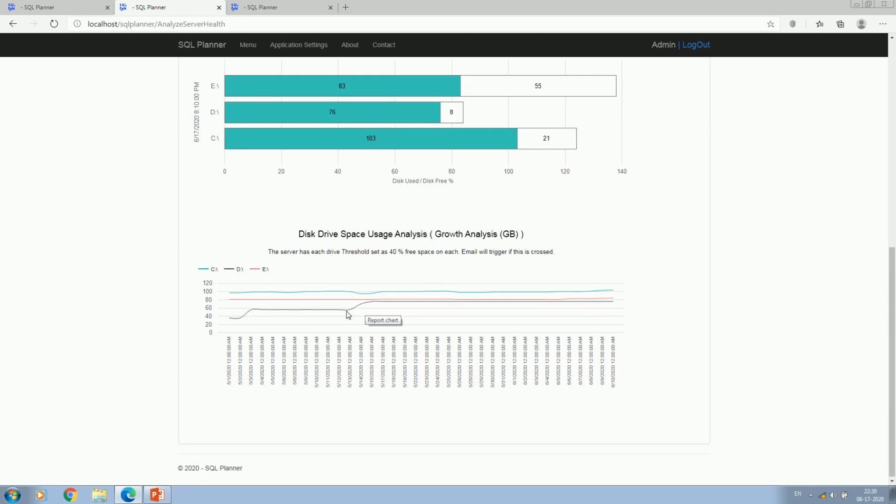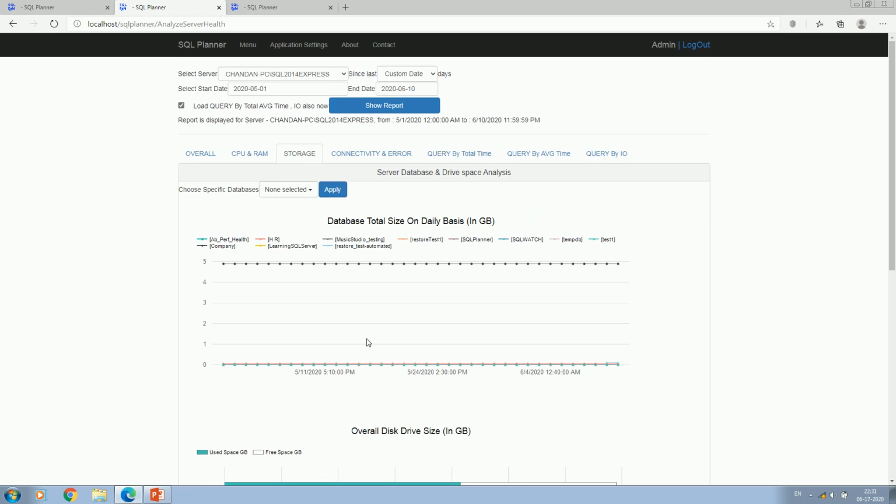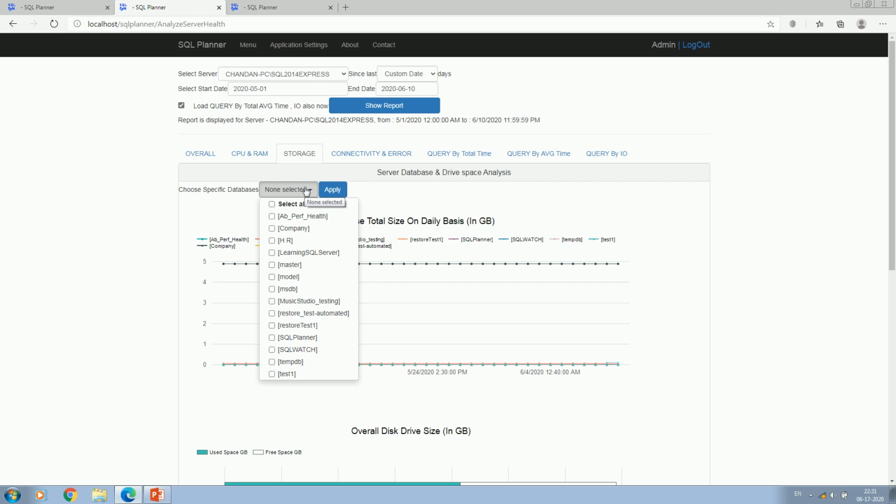And this is the trend starting from 5th of May to 10th of June, and we can see the fastest filling time was on this particular date. So mouse hovering over it will display what was the date and what is the disk drive name and what was the size and how it is growing, what is the total free size and what is the occupied size.